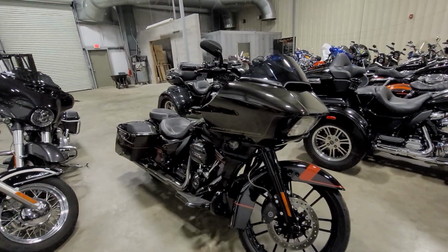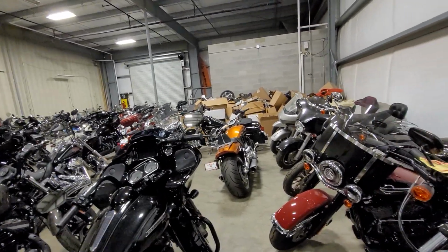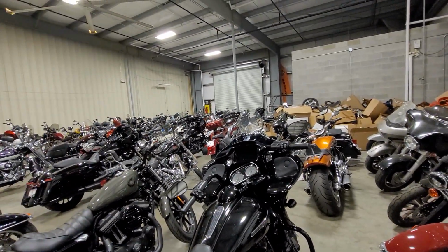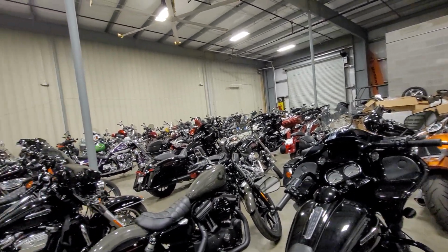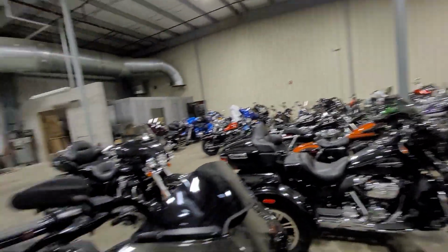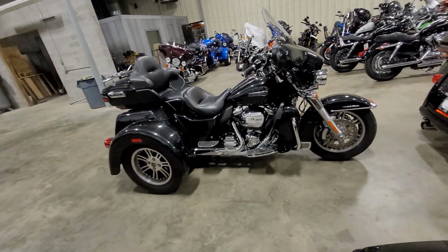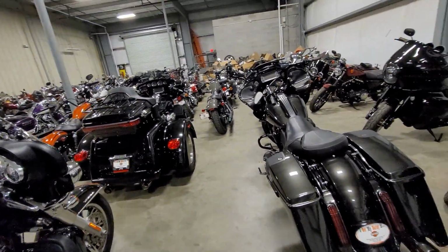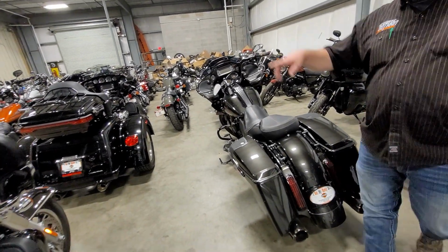Love the CVO. Yeah, just an acre of beautiful Harleys in there. You got a nice V-Rod over there. Very cool. There are some bikes waiting for restoration sitting over in that corner. We've got a shovel head, a couple Hummers sitting back there, a Harley dirt bike. You know it's a family-owned motorcycle enthusiast business when there's shovel heads, XLCR Cafe Racers, 78 Aermacchi 250s, and this kind of artillery in the shop. You don't see that in most of those corporate shops.